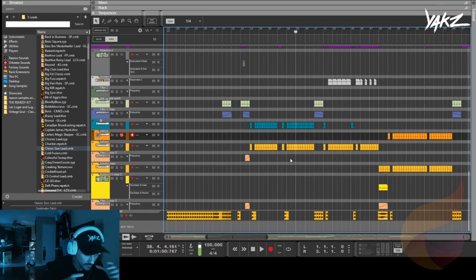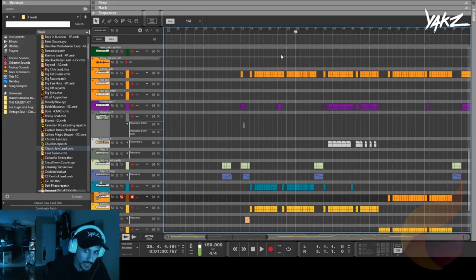What I've been doing recently is using a lot of effects and just having them underneath the sound. Every time this note would hit, I'll put an effect underneath it to give it an extra boost, so it's not just the sound. I didn't do it on this song, but that's what I've been doing recently.